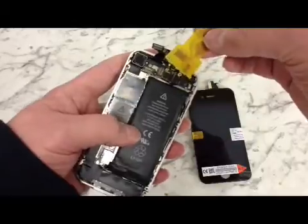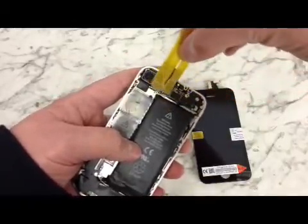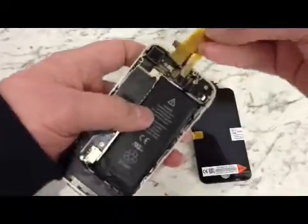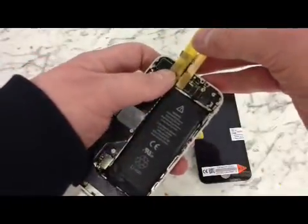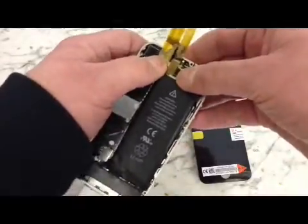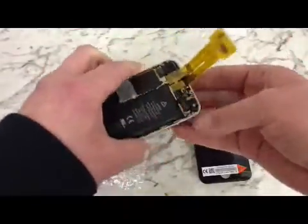this to your phone. You can't get the ends mixed up because they go in quite easily. So we're going to pop these into the phone first, like so. Make sure they're in there.